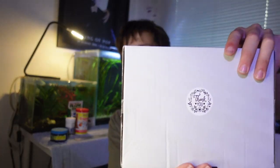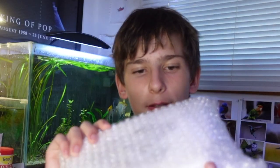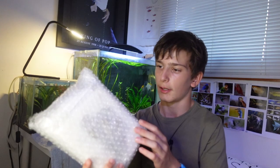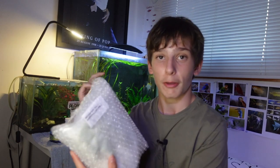Simple packaging — I like that because it's easier to open instead of all that complicated taping. I'm just going to rip it open. They gave me a thank you sticker, that's so nice of them. They've already got a pretty good rating from me so far. This is the first look. We've got a lot of plants. They've labeled everything and indicated whether it's a background plant, mid-ground, foreground, floating plant, or carpeting plant. I'm so excited.